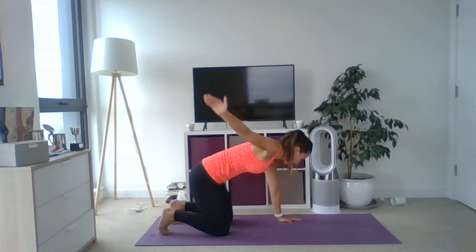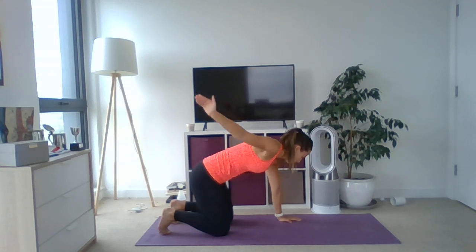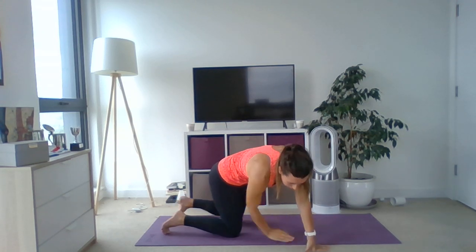Good, keep going higher, get the height, get the range, but without rotating that trunk. Let's go for 10 more. Good, keep the speed, keep the height. 4. And relax down. We're going to go straight onto the other side.